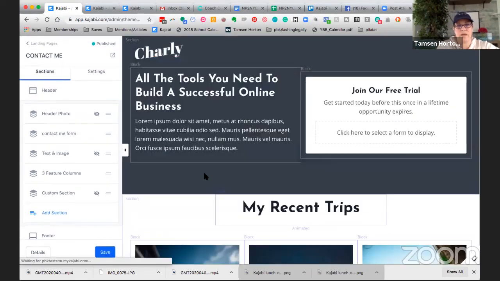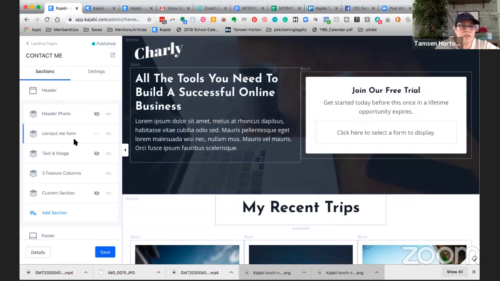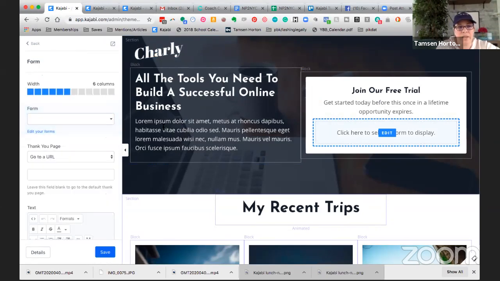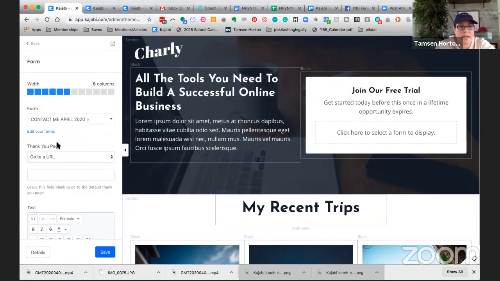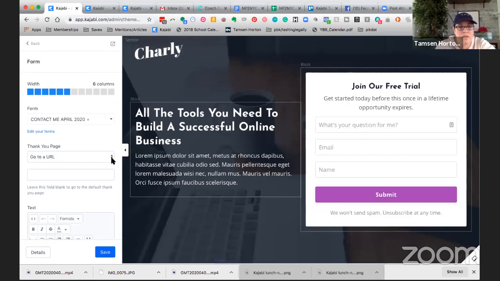So this way, oh, I need to select the form. Even though I made that form, I have to go in and select it. So here, I'm going to select the form that we made, which should be this contact me. The thank you page, I set on the form level. So I can set it here as a double backup, but the form is what's driving it.